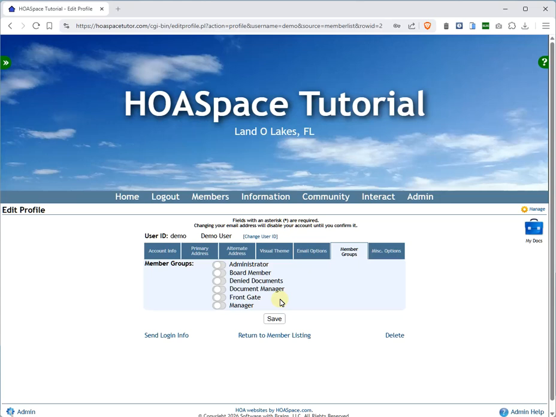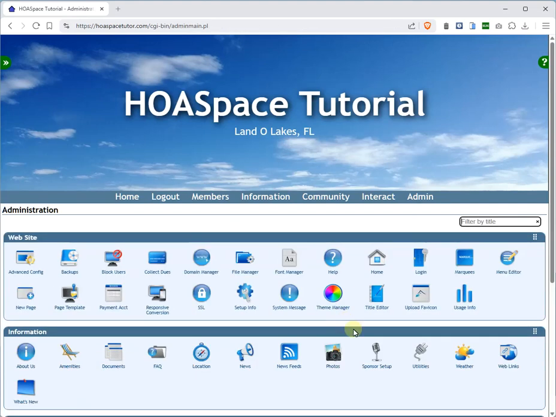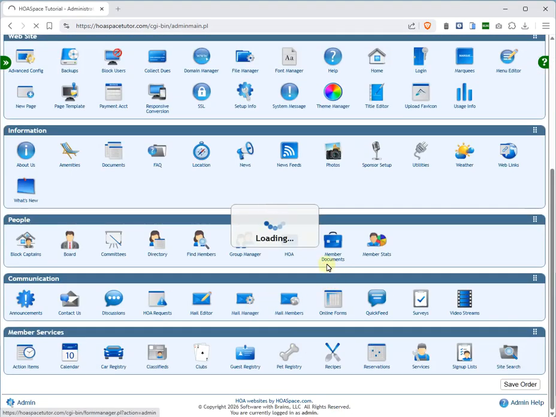So that is pretty much everything to do with Group Manager that you need to know to set up a new group, to add members to it, and to use it for giving them special privileges or restricting items, like we talked about, restricting a specific item like a news story or a calendar event or a document to only a certain group so only that group can see it. Or grouping for things like mail members, when you go to send an email and say, I just want to send it to this one group. And actually, there's another option for that I'll show you really quickly in Mail Manager.